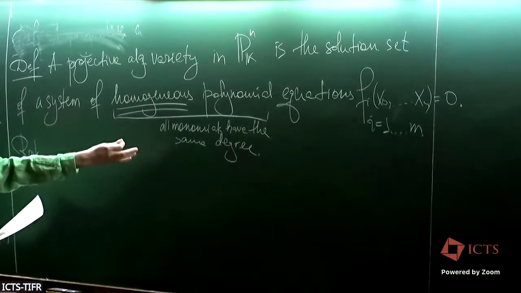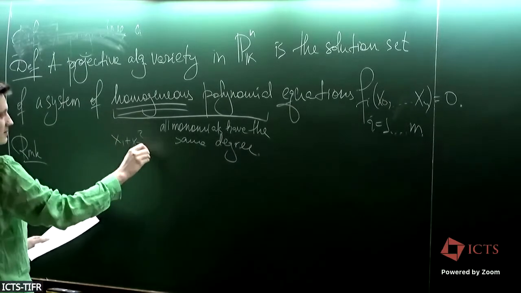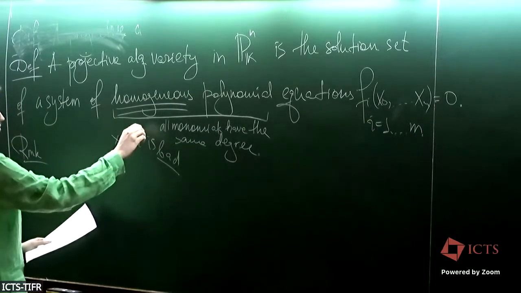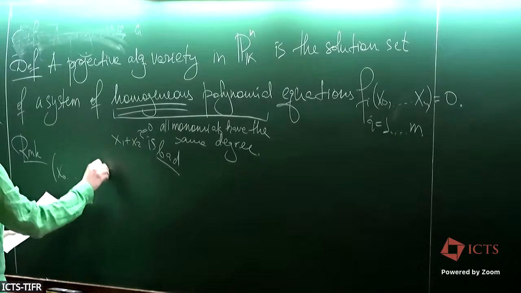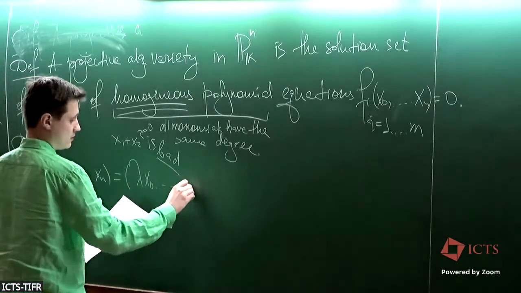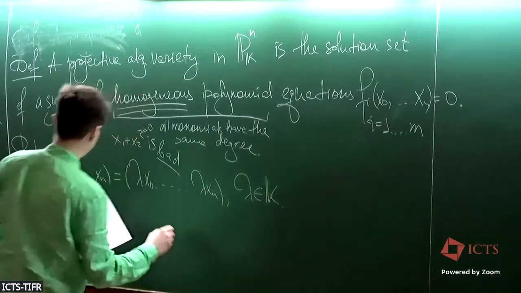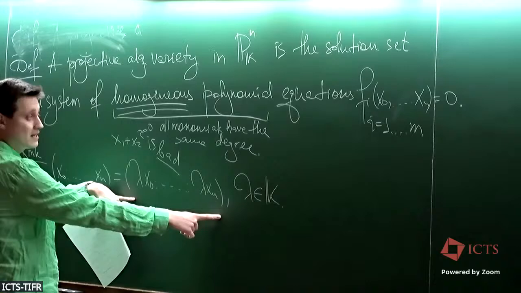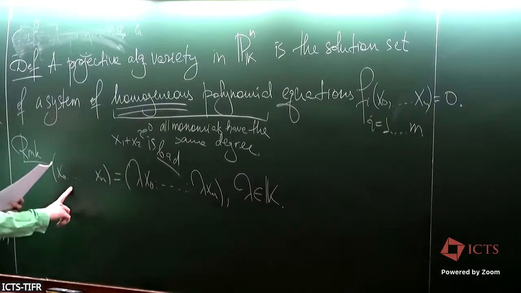Okay, so why do we want our monomials to have the same degree? Why can't we solve equations like x1 plus x2 squared? This is bad. Why can't we solve equations like that? This is because homogeneous coordinates in Pn are only defined up to a common scalar. So these two vectors of homogeneous coordinates define the same point in Pn. Mathematically, the projective space is the space of lines through the origin in an n plus 1 dimensional vector space. So you can take any point on the line, there's a one parameter family of them, and each of them will represent a point in the projective space. So we have this ambiguity.